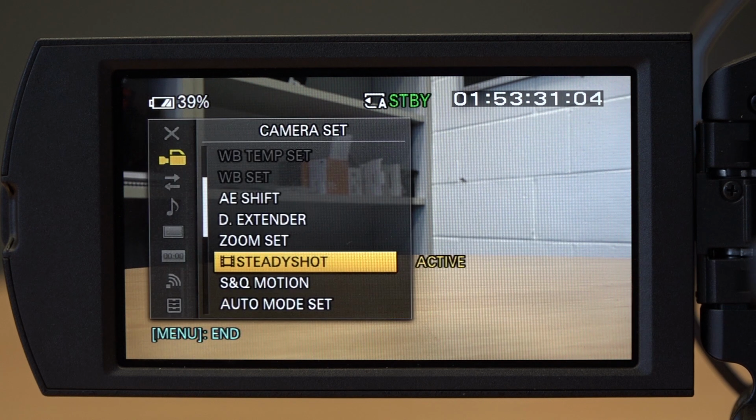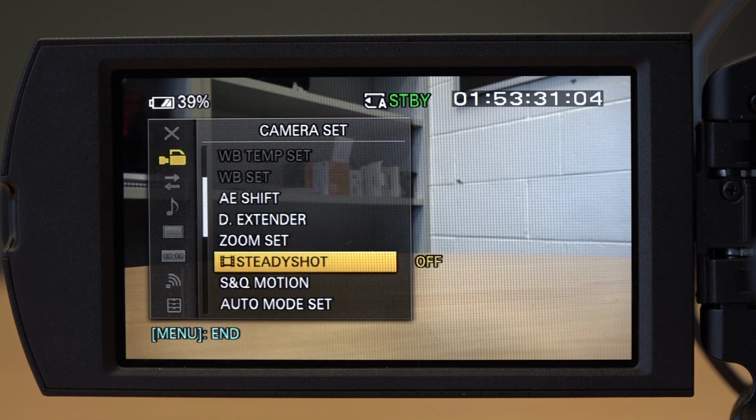Active mode will give you the best image stabilization, but it will crop the shot. You can then turn off these steady shot options when the camera is placed on a tripod.